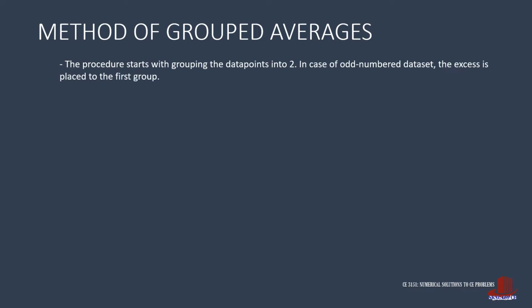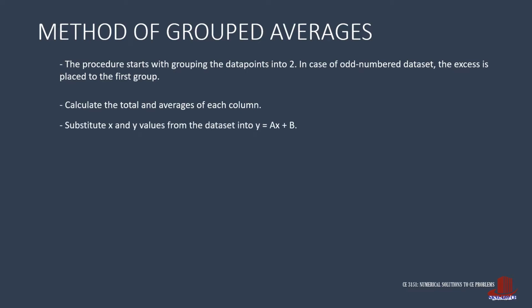The definite algorithm of group averages starts by dividing the dataset into two tables. In case there is an excess pair of coordinates, the first table would absorb it. Next is to take the summation of the x and y values in order to solve the average of each variable. Having the average x and y values, place them into the slope-intercept format of a linear function. Then through simultaneous equations, solve for a and b. Then again, these variables are placed into the required function.